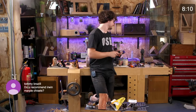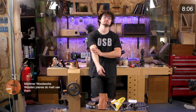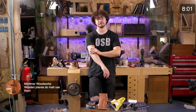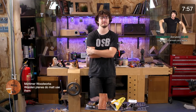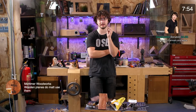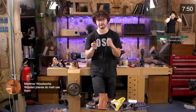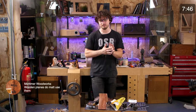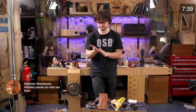Check those bevels. Mortimer Woodworks asked, wooden planes, do you use them, Matt? No, I don't. I had a few for a few years. I did flatten the base on them, and they're fun to use. It feels like an achievement when you actually get a nice shaving coming from it, because there's so much that goes into it, so many small adjustments, whereas a metal plane, it's just whoop and go. But yeah, I don't really use them, to be honest. I'd love to make one, but metal planes are me all over, really.